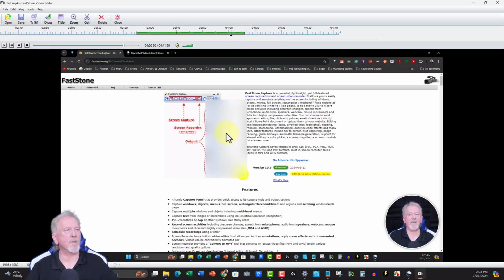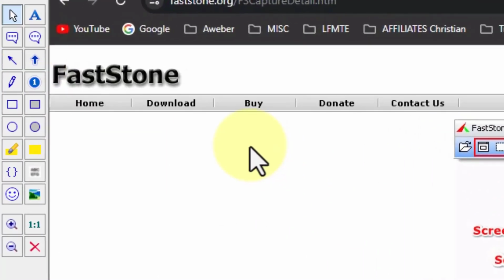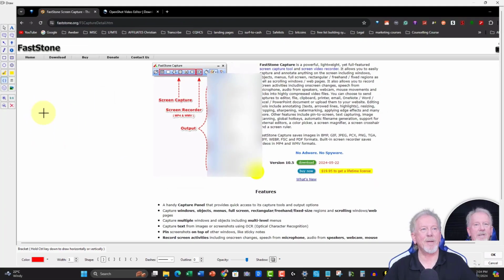Now, that's one of the main features that I really want to show you on this, but they also have a lot of other features here. Let me show you. In the draw function, you can add text if you wish to, have thought bubbles and rectangles, all that sort of stuff. You can add arrows of different kinds. You can draw if you want to. You also have the ability to put different shapes. You can put emojis in there. Brackets, you can put brackets in if you want to bracketize something. But anyway, you've got those options.